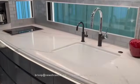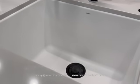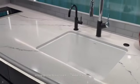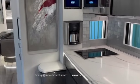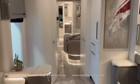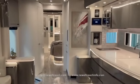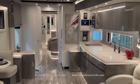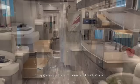Quartz countertops with a Blanco sink. Nice combination. It's got a garbage disposal, of course, all of our coaches do, and a built-in coffee maker. One of the things that holds constant for Newell Coach in general, but this coach in particular, even with a mid-door coach, it's got tons of storage space. I'm going to cut right here for a second, and then I'll open everything up and show you what I'm talking about.